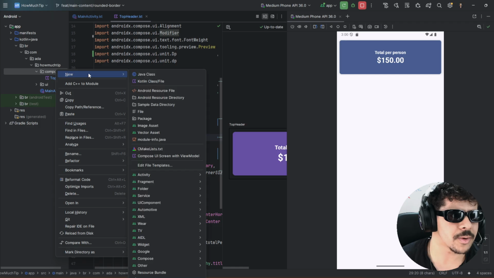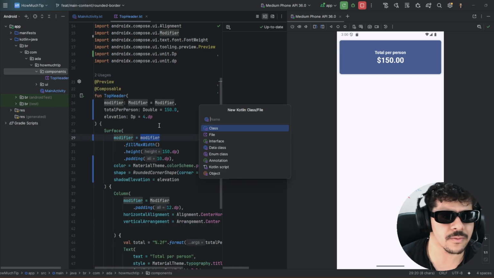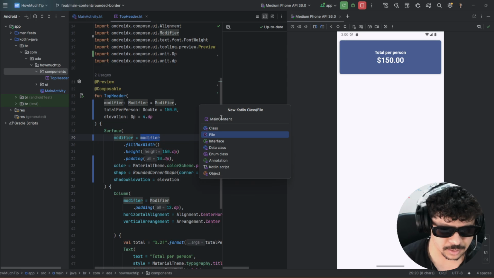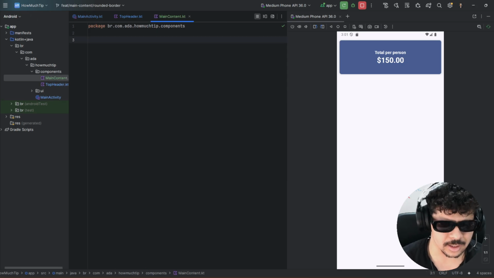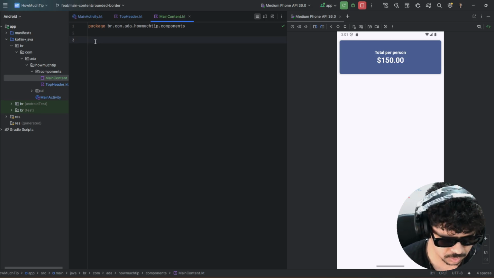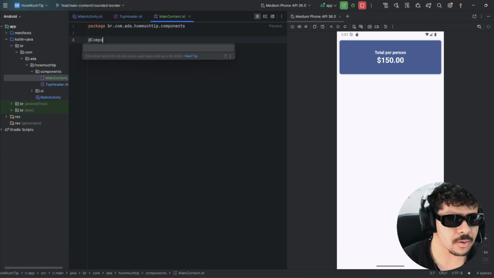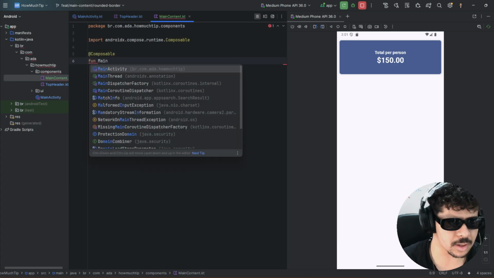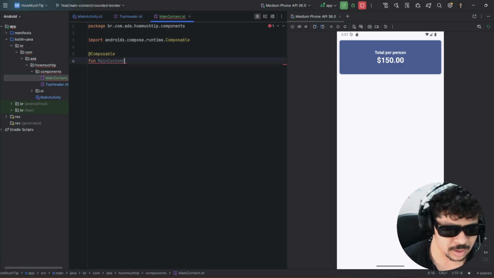So in components, let's create a new file. Let's call this main content like this. And here in the main content, let's just keep it simple. Let's create a composable function called main content like that.